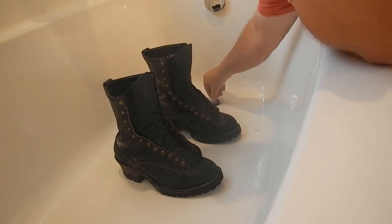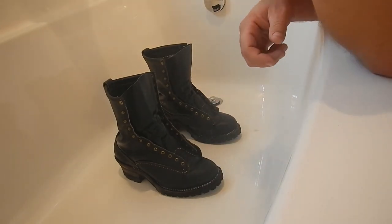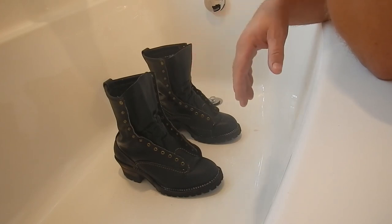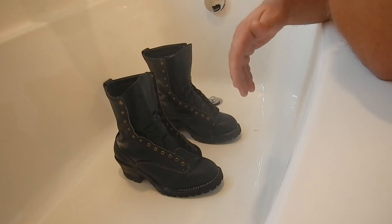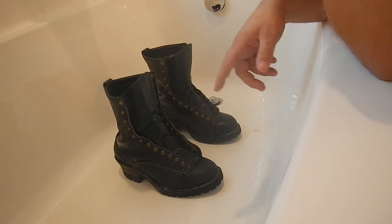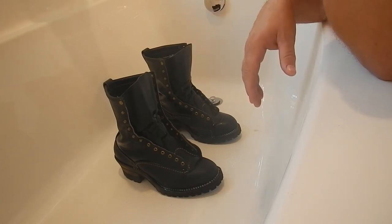Make sure they're clean inside. Like I said, I am going to oil the inside of the boots on these because they are so stiff and so dry. But I did scrub them out yesterday as best I could with the brushes, and we'll see what happens. I think this baking soda, they smell musty. They smell like grandma's house or something. I can't explain it. It's hard to explain.